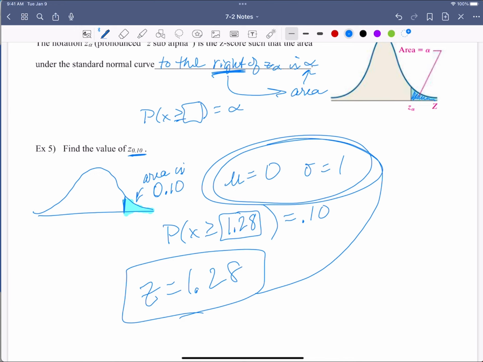So it all kind of goes together. The kicker to this one is when you see this sub alpha, you know it's going to the right. And when it goes to the right, that's that greater than symbol. And the other thing is you have to automatically know these two pieces of data whenever it comes to having a z-score: mean of 0, standard deviation of 1. If you haven't messed with it, StatCrunch automatically does it because that's the common understanding. Cool, right? I know, we're getting so much cool stuff. I'm so impressed.